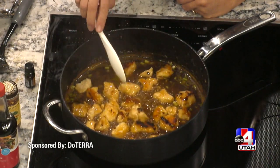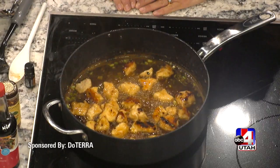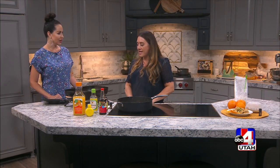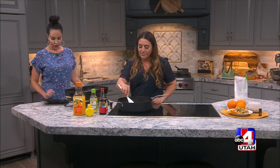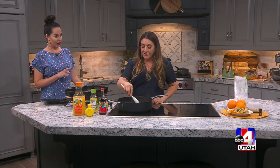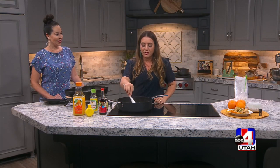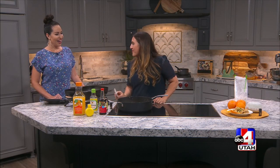I love that you say it's for everybody, whether you've used them or know anything about them — this is the place where you can come to learn. There's so many things you can do with them, whether it's putting that in the entranceway of your home, cooking with it, those benefits. To find out more about the oils and the convention, hop on doterra.com. All of the information is right there. And I would highly encourage you to check out this wild orange oil while you are there.